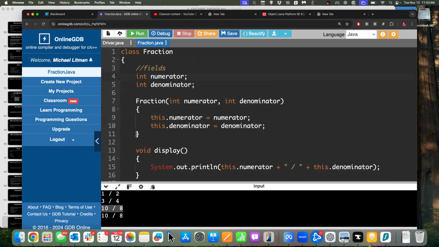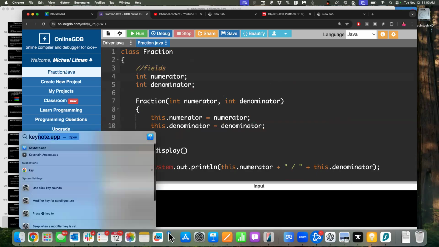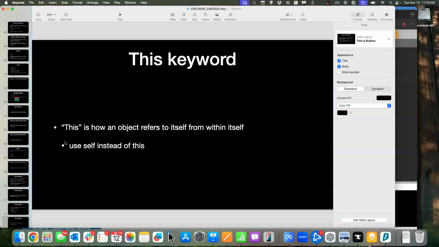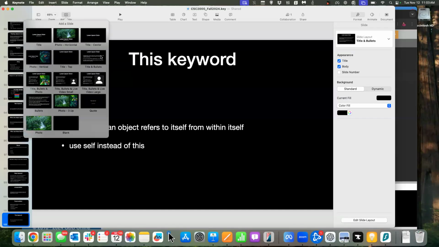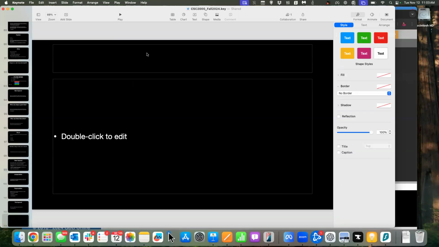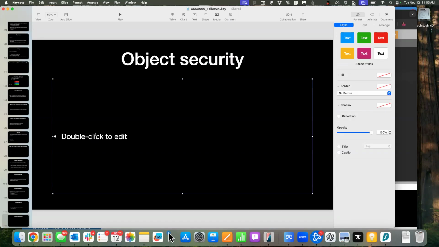Okay, so we're going to introduce something new to start filling in some of these gaps. We have something called object security, could be called some other things. And we have the idea of public, private, protected.